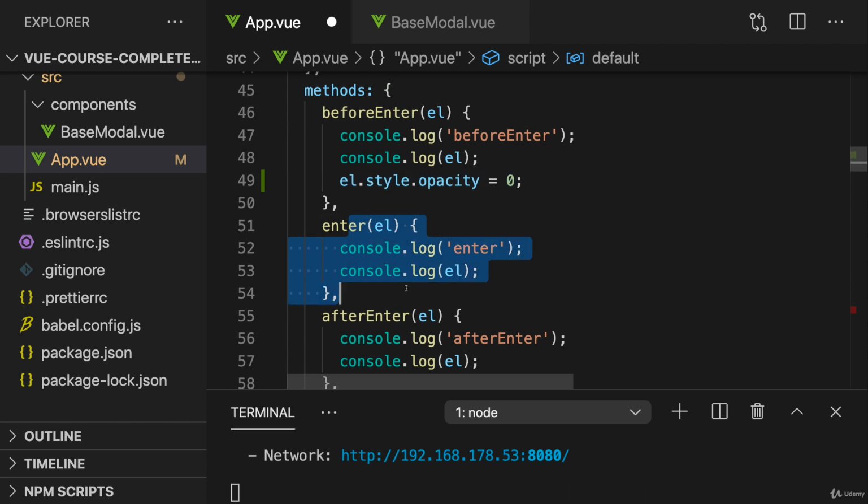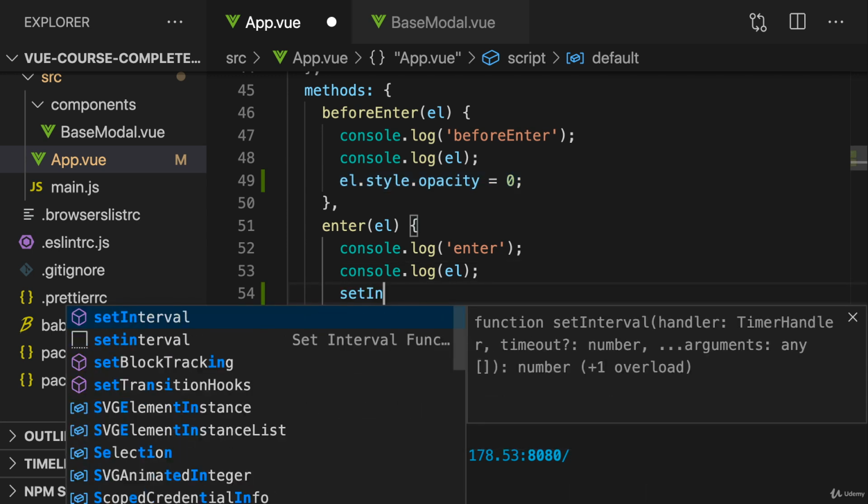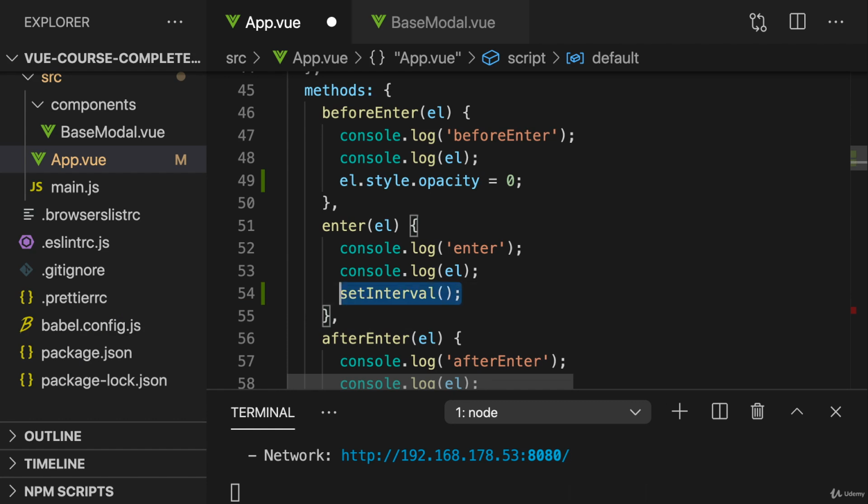In enter, I now want to change this to 1, but not instantly, but over a certain duration. And that's something we can build by calling setInterval here. SetInterval is a built-in JavaScript function which allows us to execute code every few milliseconds.